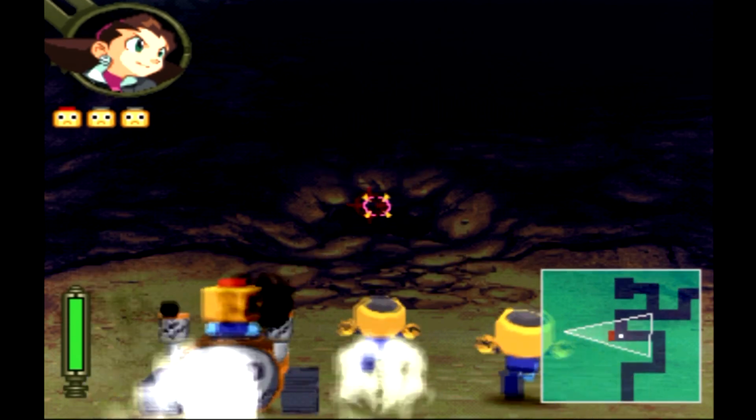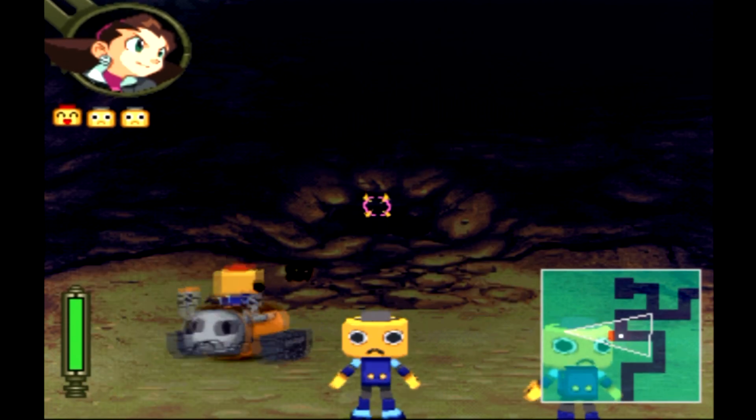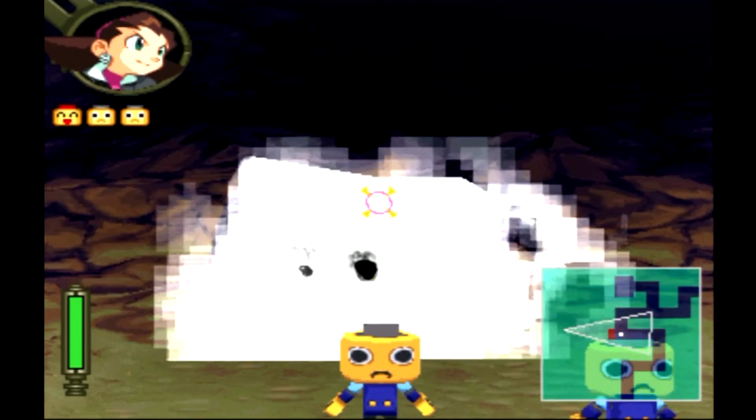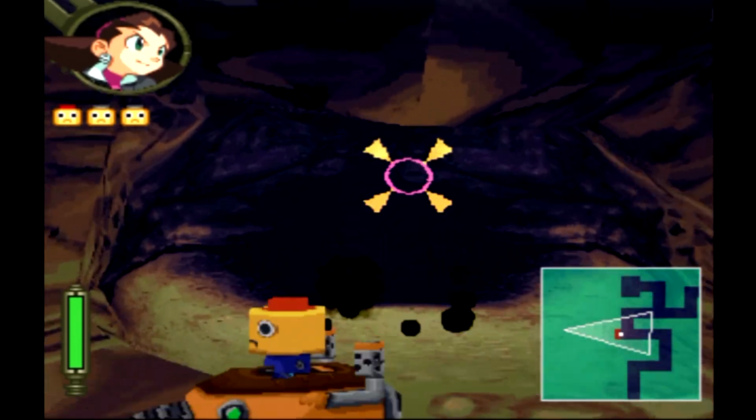Without the dynamite, of course. So just shoot a beacon bomb, it'll wave to you, and then go straight for the hole. And now we can proceed on with part 2.